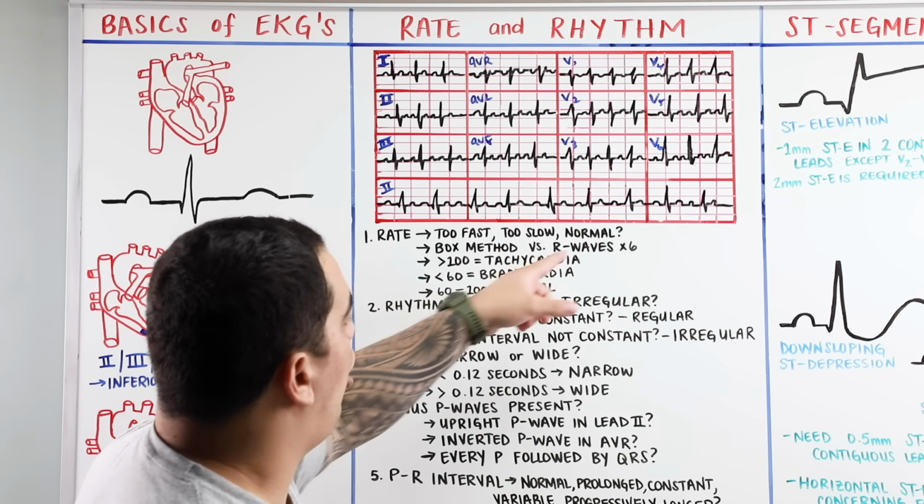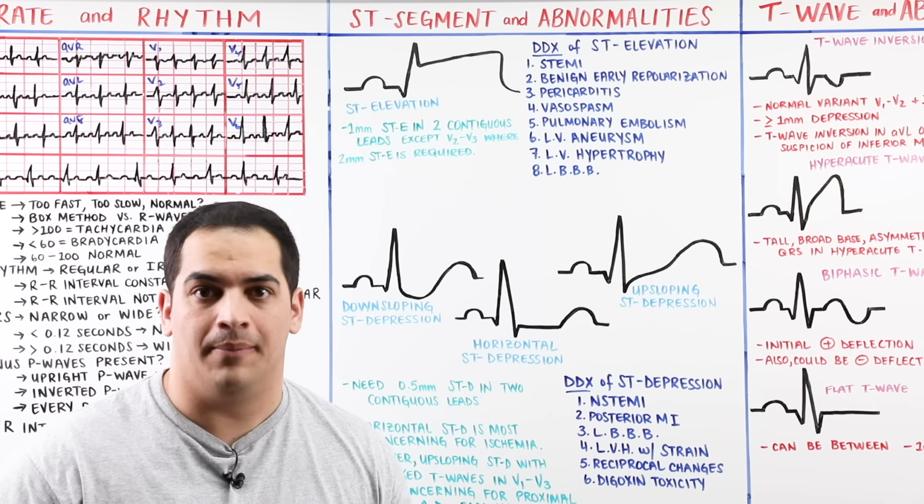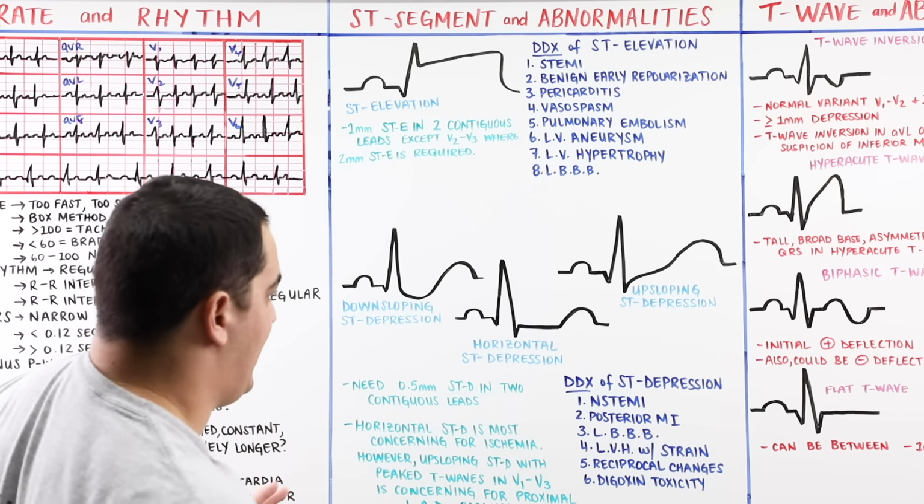You want to focus your time on a 12-lead EKG on what's going to probably kill the patient the quickest, right? What would kill someone really quickly? An arrhythmia. That's why we've got to go through and determine the rate and rhythm. Is this person having a deadly arrhythmia? Then the next thing that can really kill a patient is if they're having any ischemia or infarction. And that's where we really got to take a look at those ST segments very carefully. Okay, so that's why we're going to focus on this next.